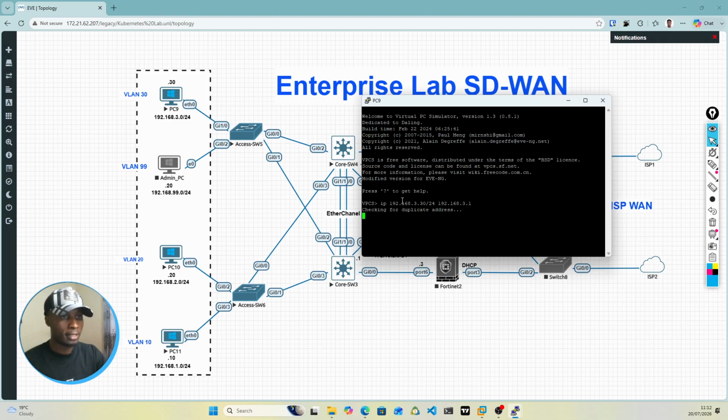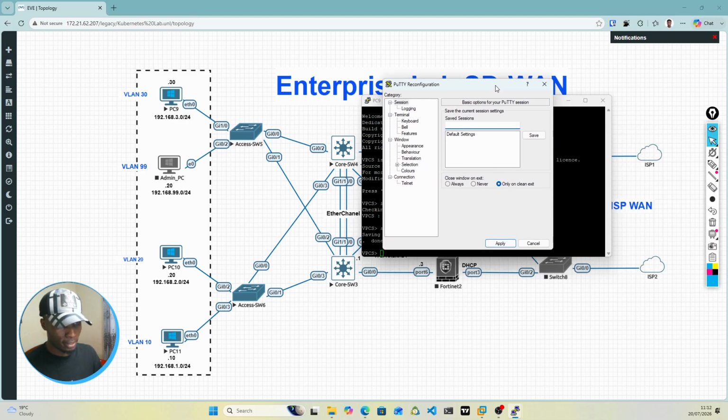We hit enter, and then we take save. Yeah. So we'll do that now. We can just try to test for connectivity. I'll try to increase the font size of this.